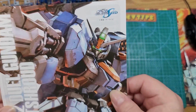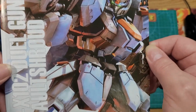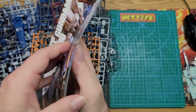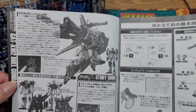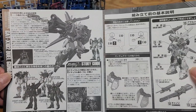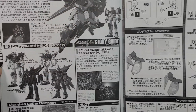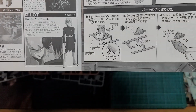Alright, so let's go over the manual. So here's the artwork on the manual. Looks really nice. It's a really nice looking manual. Alright. Let's open it up. And I love these old manuals because they have a lot of artwork in them. You have the Buster, the Blitz, the Aegis, and the Strike there all together, and a little bit about Ezek, the pilot down there.